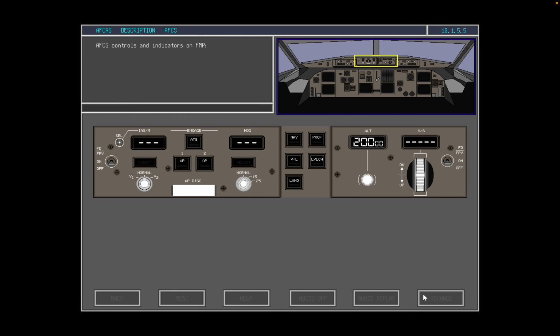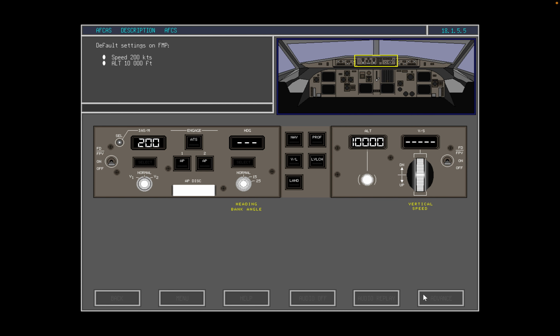The main controls and indicators for the automatic flight control system are located on the flight mode panel. We have already examined how the flight directors are switched on and how the display can be toggled between flight director and flight path vector. And we have described auto-throttle arming and engagement and autopilot engagement criteria. The remaining AFCS controls on the FMP are for speed, heading and bank angle, mode selection, altitude, and vertical speed, together with indicator windows, select lights, and armed or active indications.